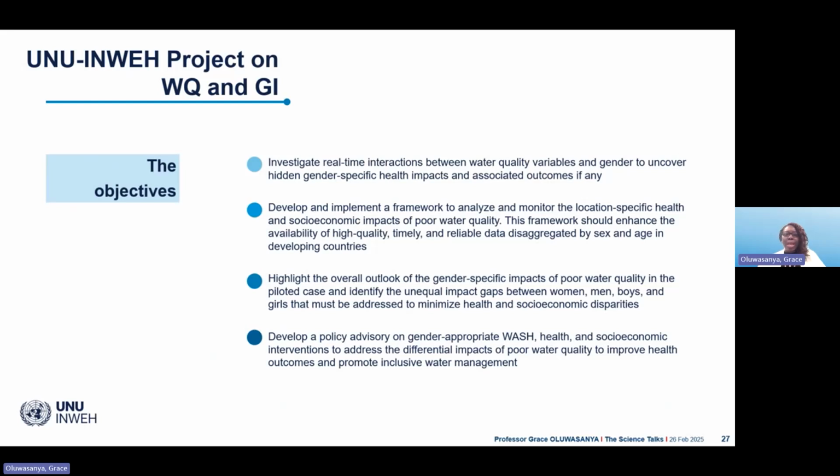in developing countries. The third objective is to highlight the overall outlook of the gender-specific impacts due to unsafe water in a piloted case, and identify the unequal impact gaps between women, men, boys, and girls that must be addressed to minimize health and socioeconomic disparities. And of course, develop a policy advisory on gender-appropriate WASH, health and socioeconomic interventions, to address any differential impacts that we picked up in the study. So I guess the logical question will be, did we achieve that?